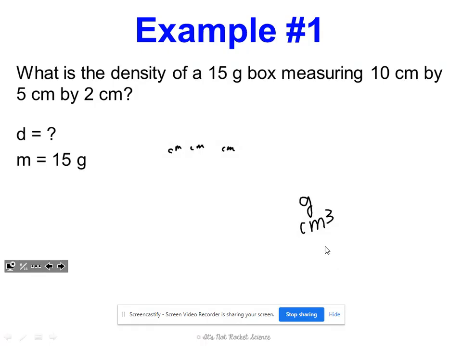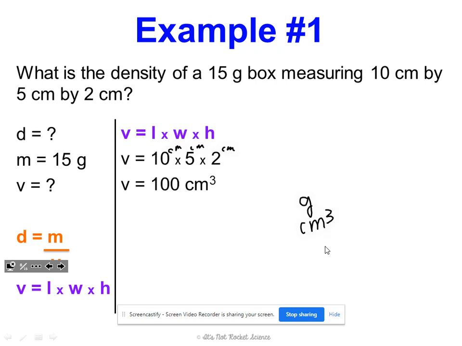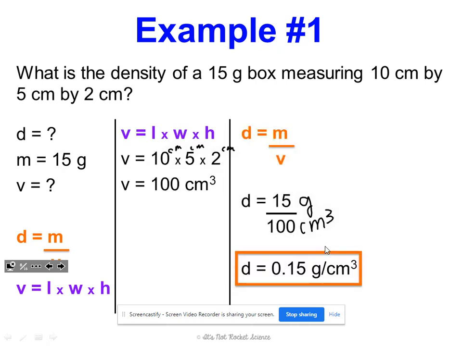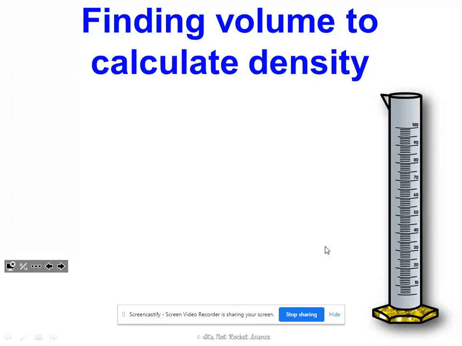Right, so this video is going to move on from our notes from where we left off, which was right here at example problem number 1. It was the density of a 15-gram box, and since this was a solid object, we could use length times width times height as our volume. But other times you might have a cylinder or something like that you have to find the volume of, so just be aware of that.